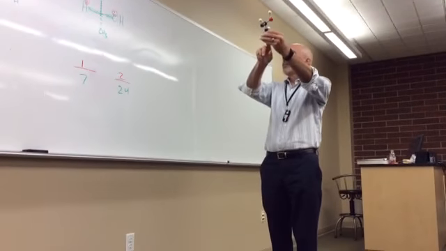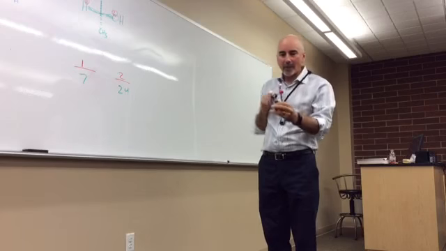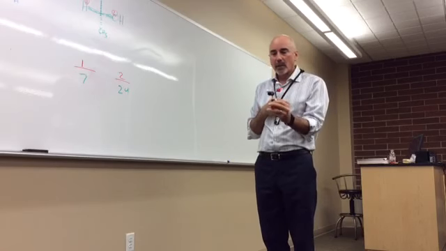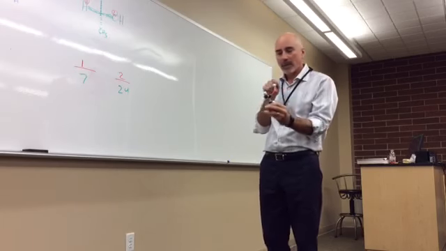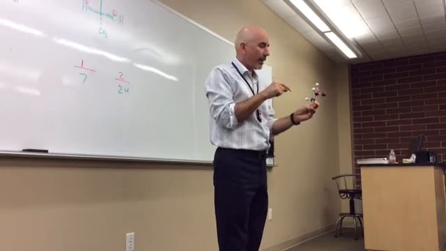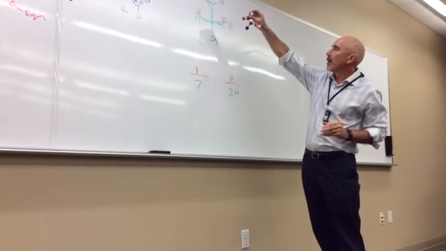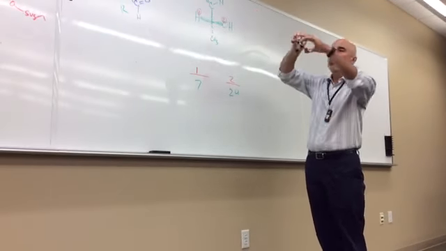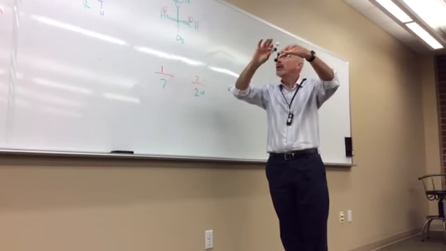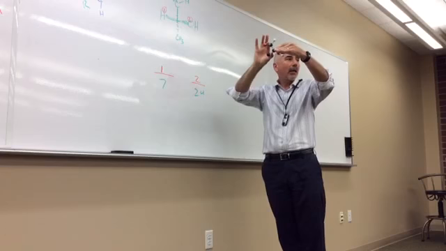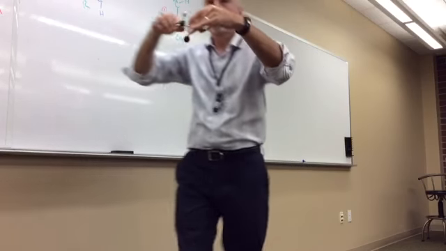Aldehyde over here. So I'm going to put my eye right here, and I'm going to look down that right there, and I'm going to kind of rotate this way, and then I'm going to draw that on the board. And the OH ends up on that side. These two groups are coming straight towards you. Those are going back. Okay?